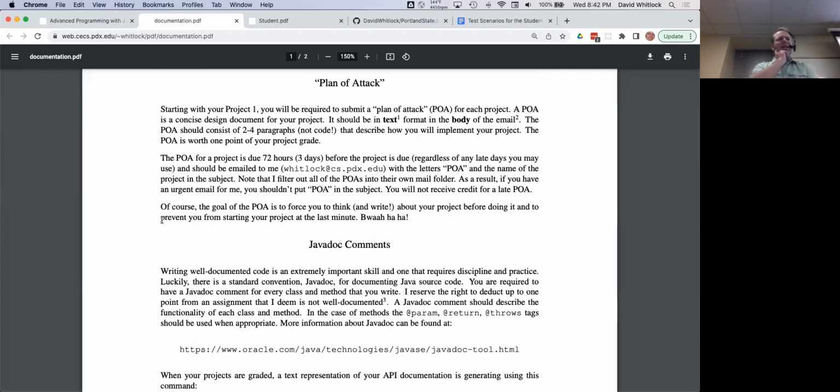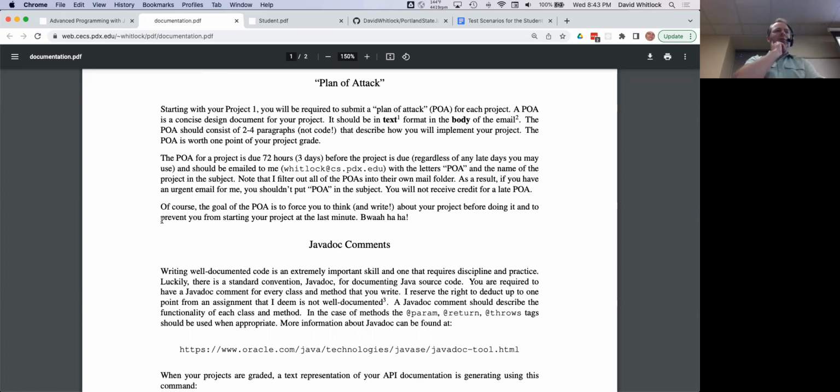A plan of attack is a couple of paragraphs about your project, how you're going to approach your project. I request that you email it to me 72 hours, 3 days, so Sunday night before the project is due.